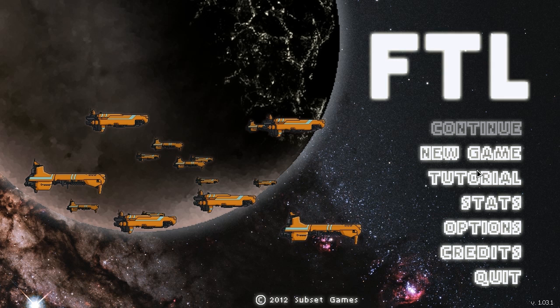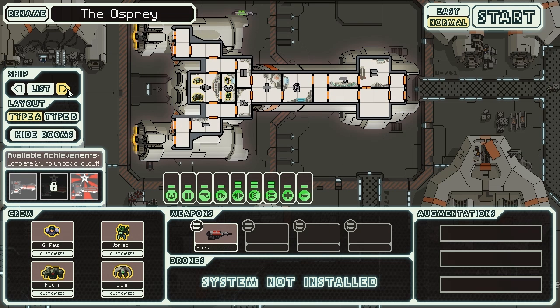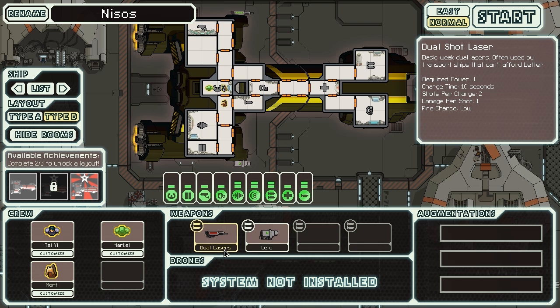If you watched last week's episode, you saw that I was able to upgrade my Osprey to the Nisos. Let's see, it's got dual lasers, basic weak lasers often used by transport ships. I can't afford better. Leto missiles. Okay, so it's got a missile launcher. This launcher is dated, outdated, and weak, but can still be effective.